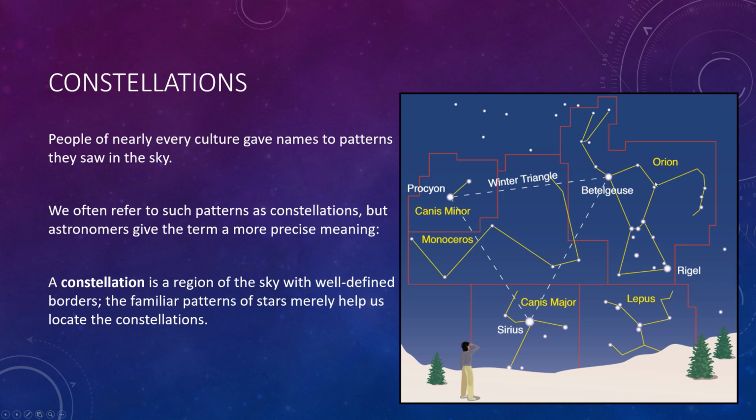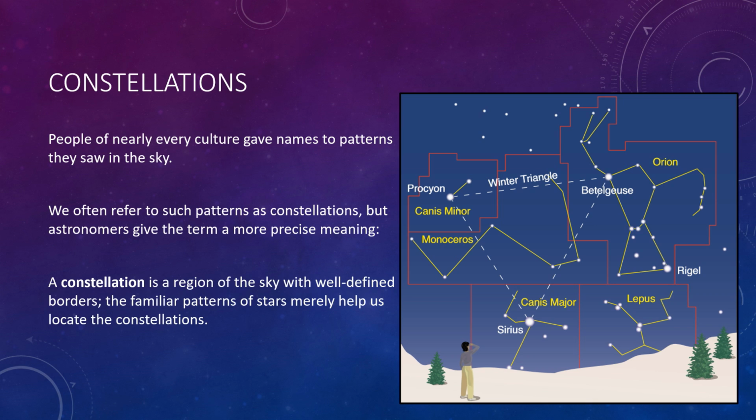Although you might be familiar with Orion and Orion's belt here, when you say, I'm looking at the constellation Orion, you're not necessarily saying you're looking at the pattern that you see here. You're actually calling out the boundary, the layer or region, of the night sky that you're looking at. So just be careful. A constellation technically does mean a region of the sky, and again, the patterns we see only help us differentiate between them.